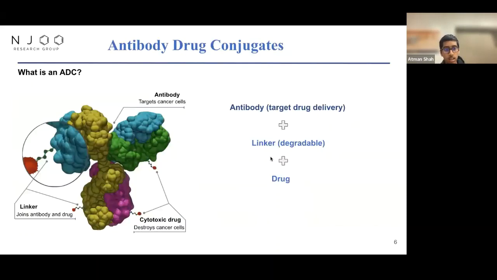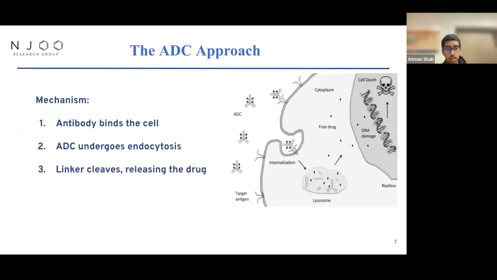And so this is just sort of a side note regarding the scale of the two types of molecules we'll be working with. Like I mentioned previously, an ADC consists primarily of the monoclonal antibody, which is designed to target cancer cells, as well as a linker and a cytotoxic drug. So the antibody's main purpose is to deliver the drug exactly to cancer cells, and the linker's job is to degrade under specific conditions and release the cytotoxic payload.